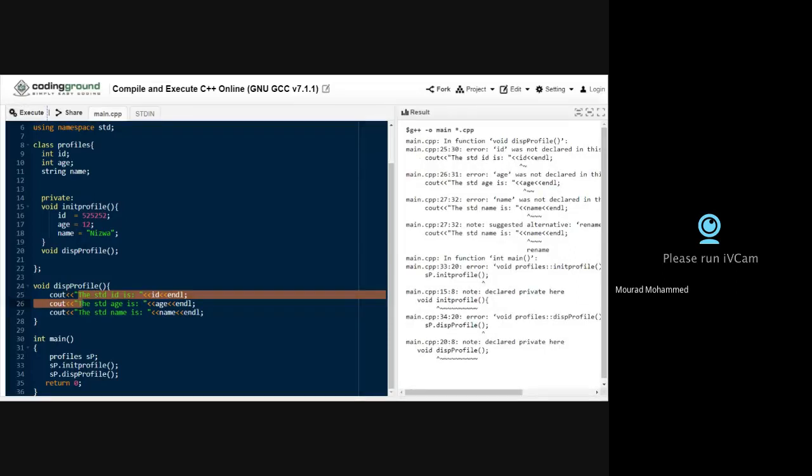So many errors. You cannot use those ID, age, name. See here, in another context, init profile, there is another issue. We cannot call a private method.